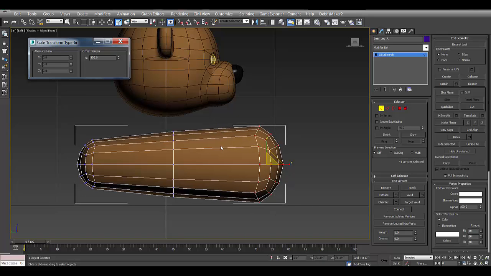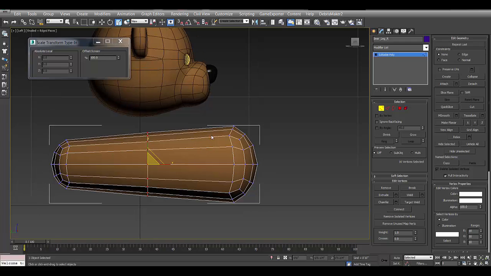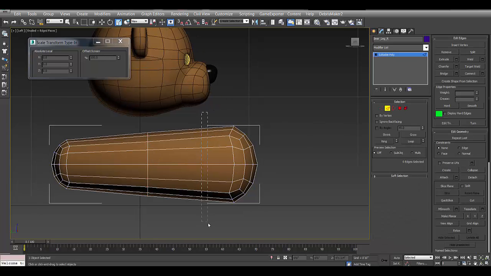Okay, so if I'm making this too big now, that's fine, because I'll just scale the whole thing as an element after, and then adjust the pivot point. Okay, so here, if you want to create kind of the foot area, I'm going to place another edge loop in here. So I'm going to hit connect and slide this back to where the foot should be.